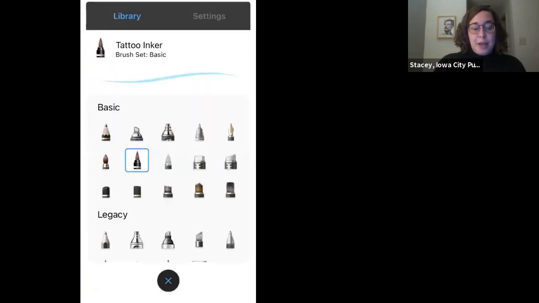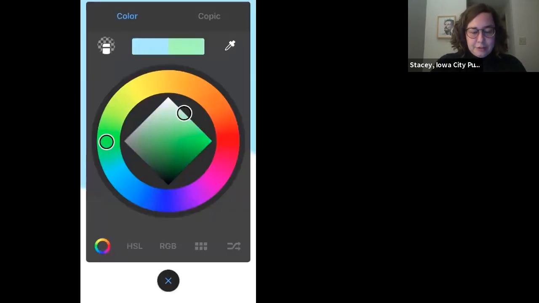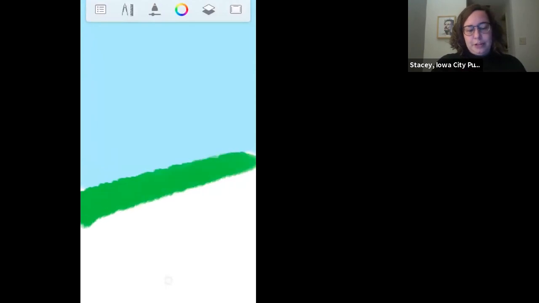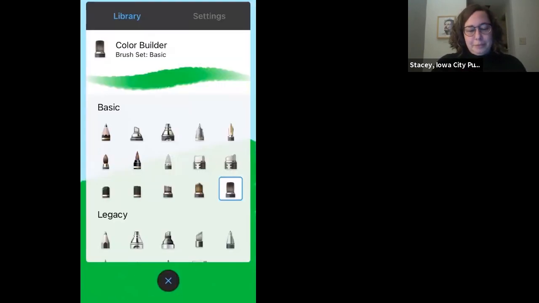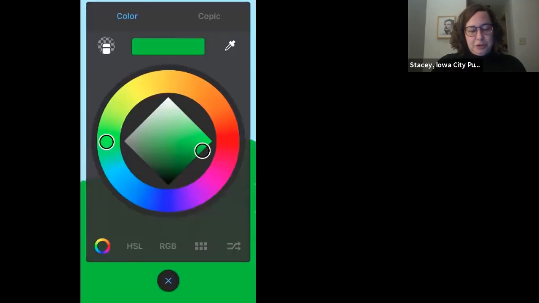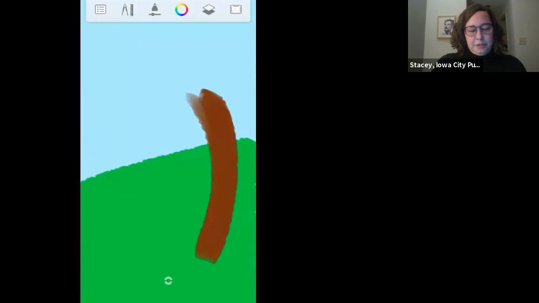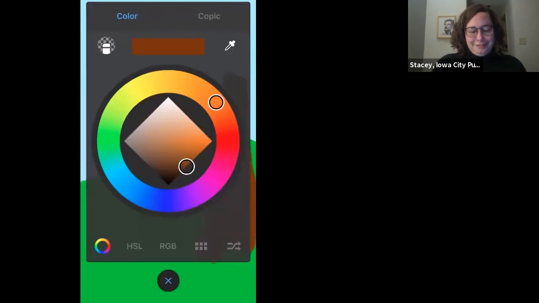So I can switch back. I got my color builder. I'm gonna give myself a little sky. I'm just gonna do a sort of a classic young person's drawing here. Switch to some grassy green. I'm just gonna stick with this brush. Make a little tree. Switch to a different green.